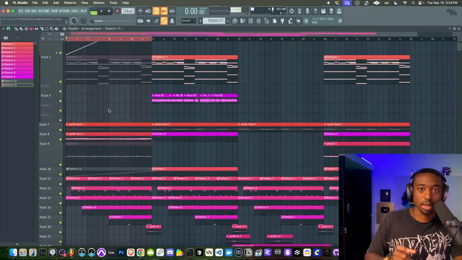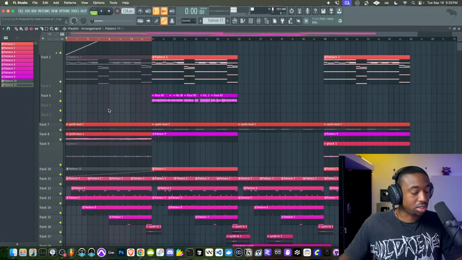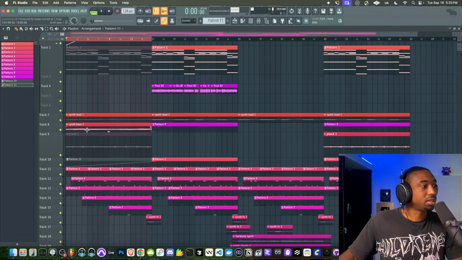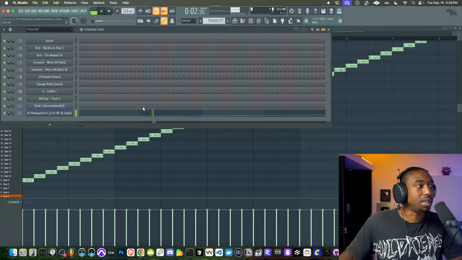So those small truncated notes add way more bounce, because we have more volume modulation on the actual sample. So that's one thing you guys could do. Another thing you guys could do, especially for melodic stuff, is add Gross Beat. Now, for a long time, I didn't really mess with Gross Beat in the way I'm about to show you.